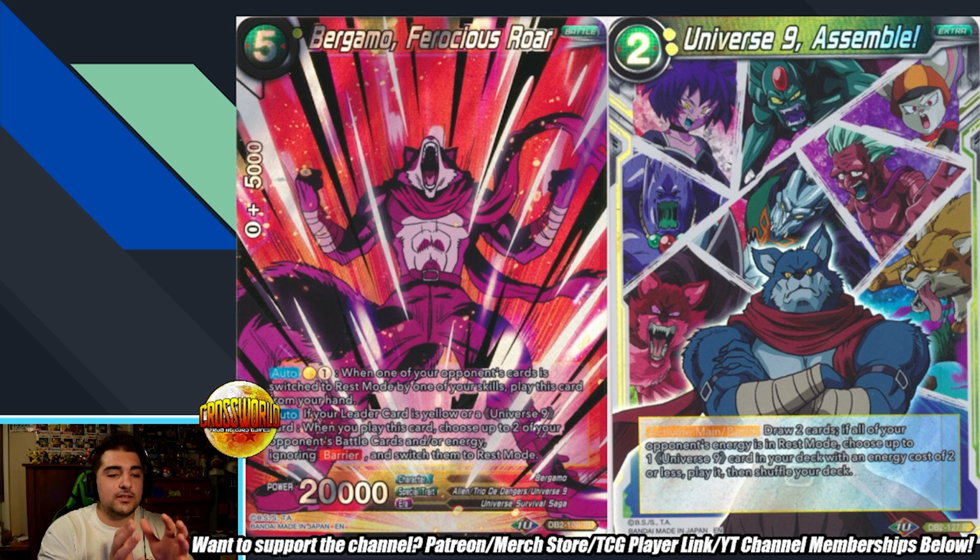Again, some builds, some decks have to have their turn 1 play to get the ball going, and that's okay. But if your deck can spend most of its turns by not completely tapping out, that will actually help you a lot against U9 Assemble, gaining them crazy amounts of advantage.